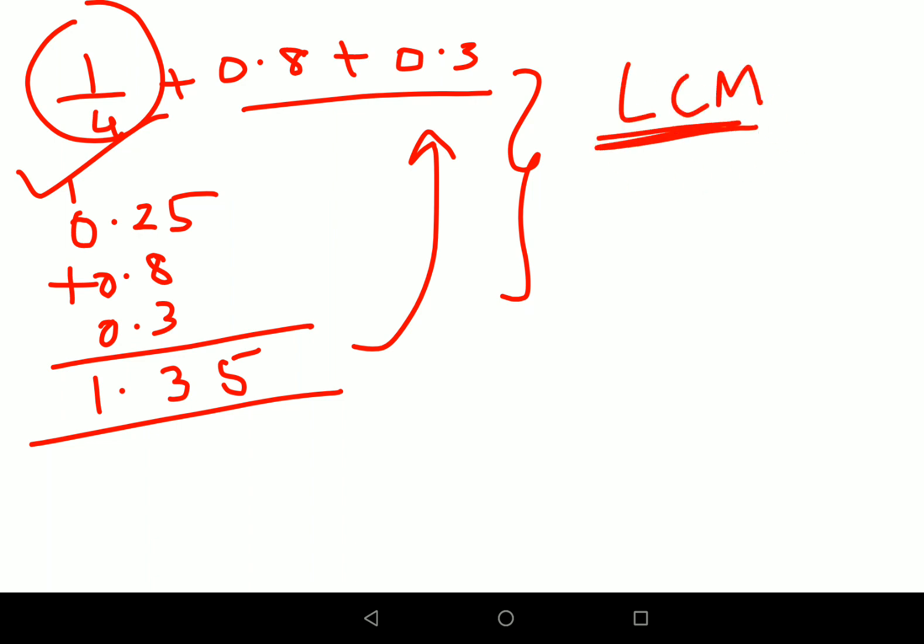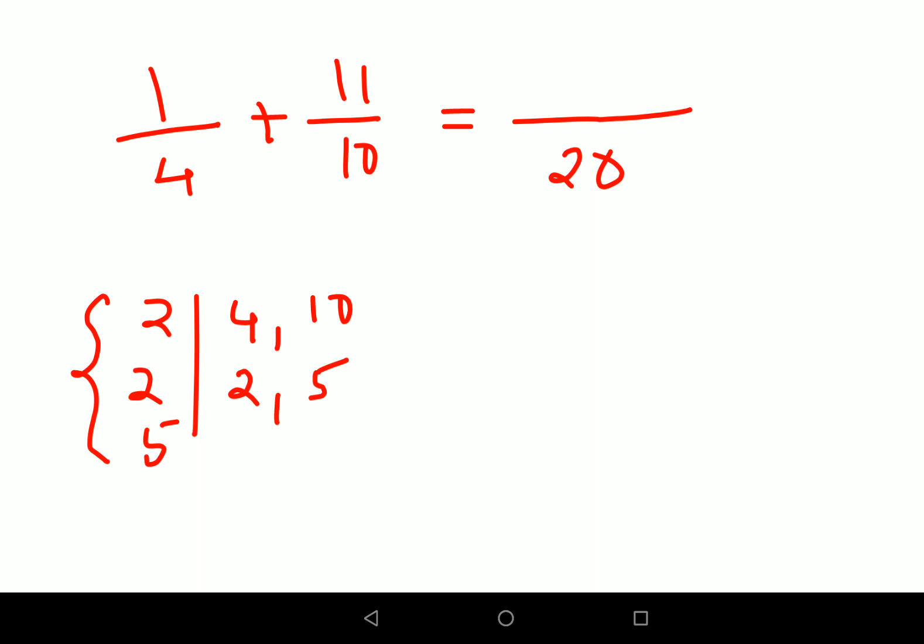Okay, now before I forget, you must be wondering why did I do this: 1 upon 4 plus 11 upon 10 we had, right? Why didn't I do LCM? Yes, you can do LCM. Now how do you do this? 4 and 10, so 2 is common, so 2 and 5. So obviously both are prime so we'll write 2 and 5 directly. So now here in this case your LCM becomes 2 into 2 that gets you 4 into 5 gets you 20. So this becomes your LCM. Now if this is your LCM, so in order to make this 4 as 20 you will multiply by 5 both the numerator as well as the denominator, so you will get 5 into 1 which is 5. And here in order to get your 10 to 20 you will multiply by 2. So that gets you 20 to 11 into 2, that gets you 22. So final answer comes out to be 27 upon 20, that is nothing but just 1 7/20, or it can be written as 1.35.